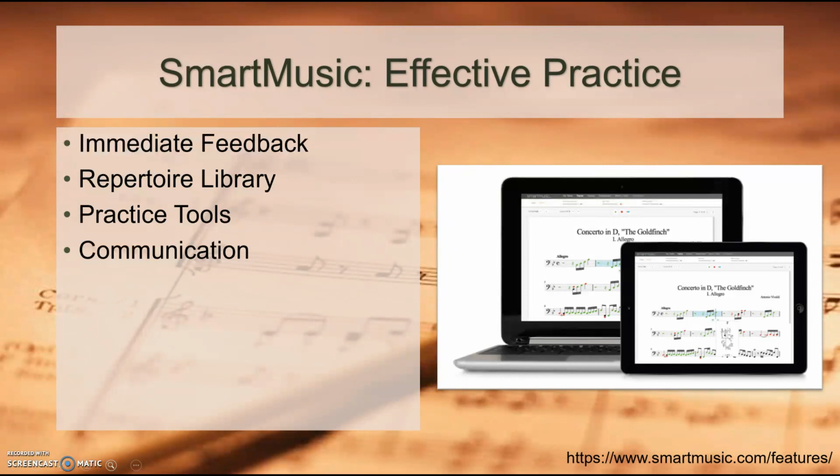My only issue with this is that depending on the quality of your microphone, it may not work super well, and it might count things wrong that should have been correct. I've used the repertoire library a ton. It is very extensive and quite user-friendly.